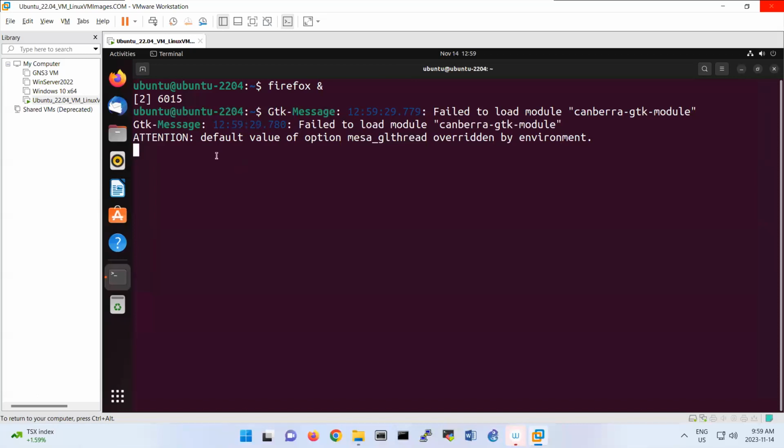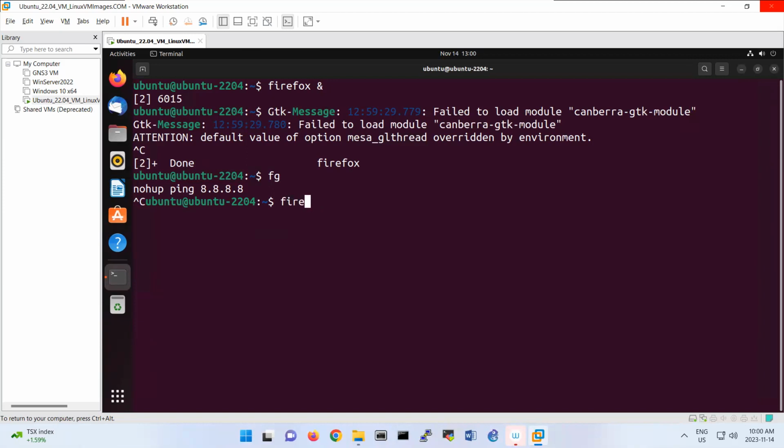If I press Control Z to stop this, or I can do Control C, and then do fg, it will show me that there are no jobs in the foreground. Let me do it like that.